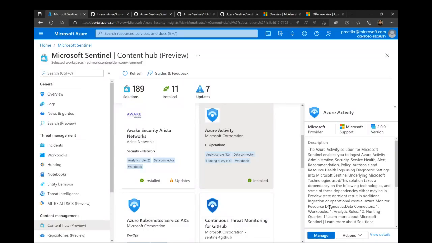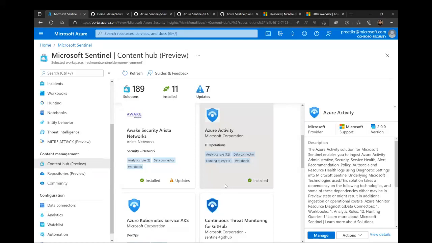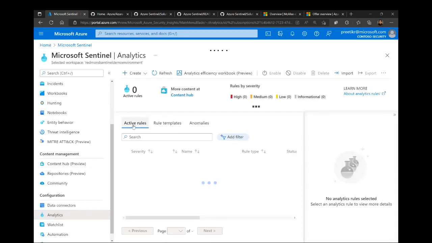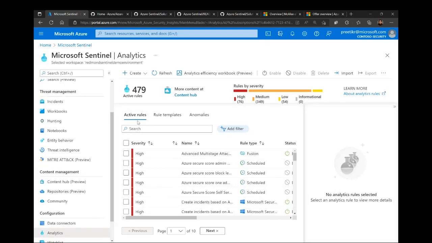That's because, just a few months ago, we were installing solutions such that when a solution installs, it will deliver all the items like analytic rules to the active item gallery. For example, if the solution deploys in the 1.0 world version, it would deploy analytics in the active rules gallery and not in the rule templates gallery. Similarly, for playbooks, it'll go in the active playbooks directly. And when I update a solution, it will actually add more active rules because these active rules can be customized. So we weren't overwriting the content items.